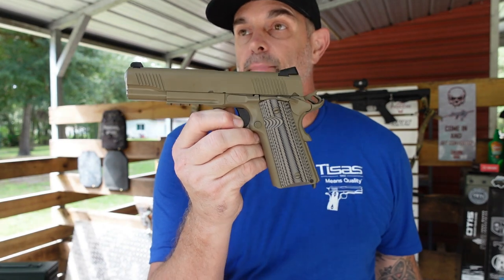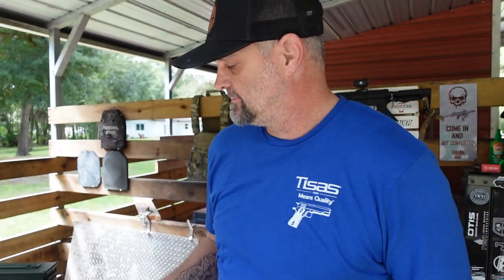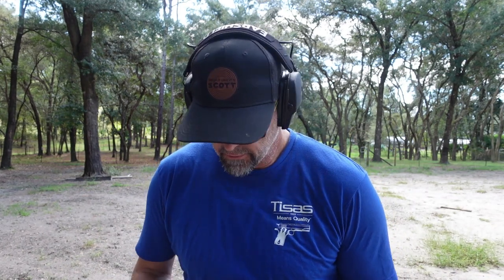We're gonna get this thing loaded up and head over to the range and get some shots. All right, so we're about 10 yards away, and we've got some steel targets over there. We're gonna hit those. We're round chambered. And again, you guys tell me what you think about this gun. All right, here we go.